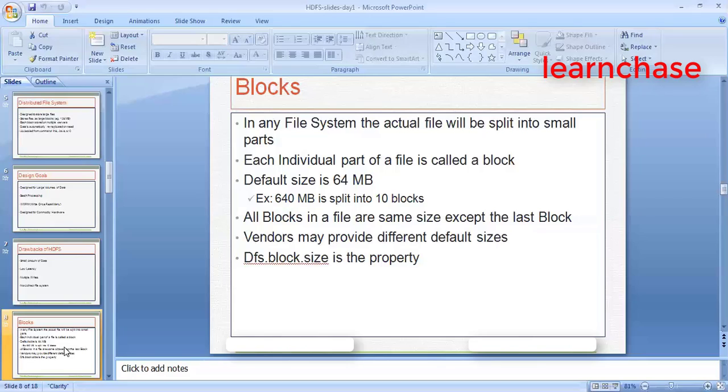Each data node has one task tracker. It receives the request from the job tracker and executes the particular amount of the job on that data node. All task trackers give the results back to the job tracker, and the job tracker passes the information back to the client. This is how the flow goes in Hadoop architecture 1.0.